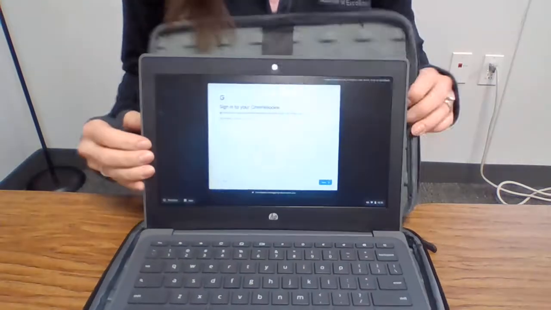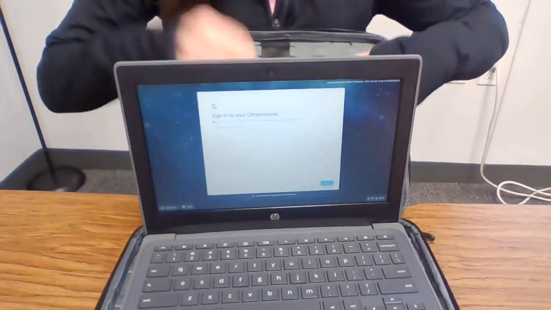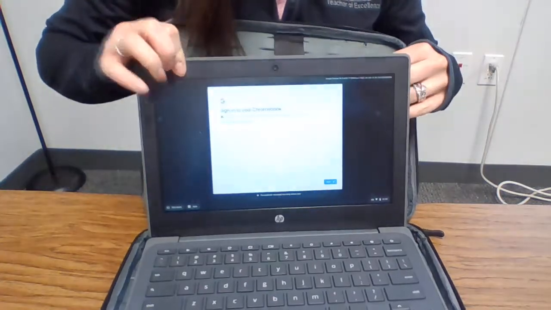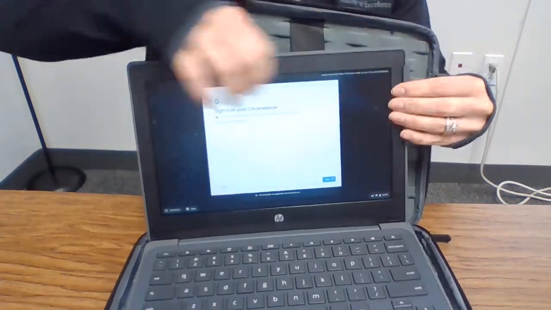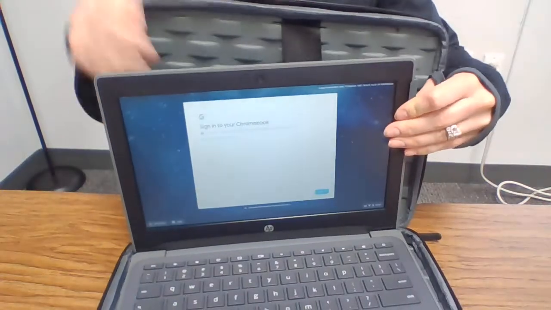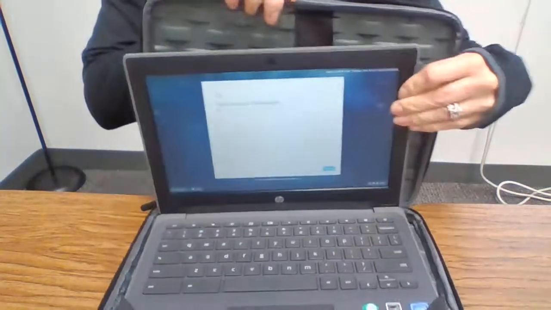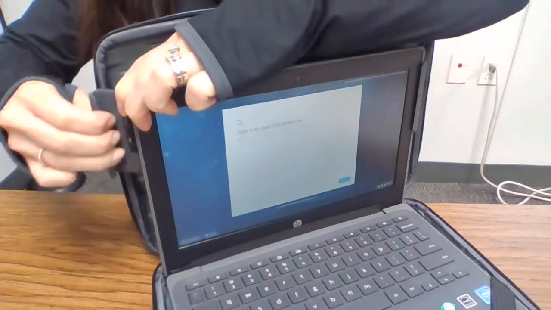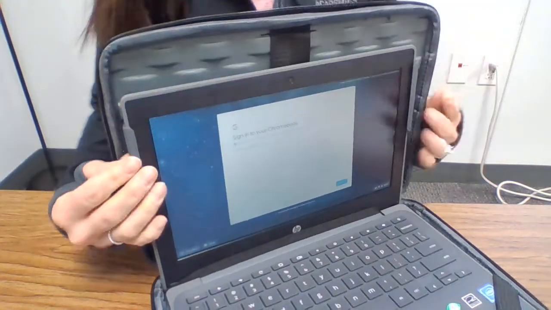And then your keyboard is a little more tricky because of the elasticity of these straps. So you're going to want to do one side first and then the other. I found that to be the easiest. I'm going to clasp that side here. You might want to keep this open while you do it. It's much easier than laying it flat. And then take the other elastic part and strap it to that side.